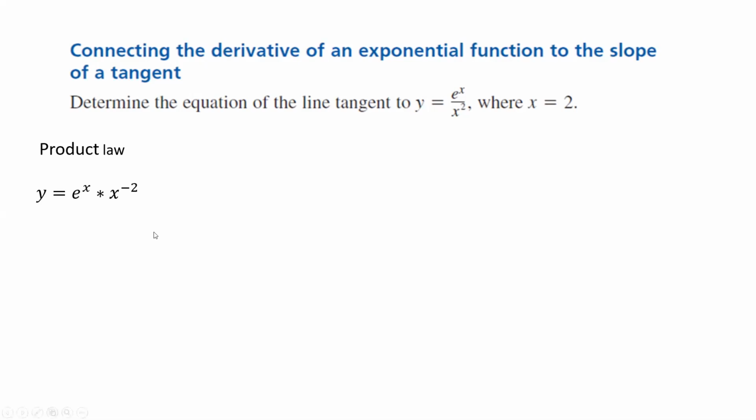So we have to find this derivative using the product law. My dy/dx now would be the derivative of the first part, which you already agreed would just be e to the x, times the underived second part, plus the derivative of the second part, times the underived first part. So here's my e to the x times x to the minus 2. Here's my derivative of x to the minus 2, so it's minus 2x to the minus 3, multiplied by the underived first part, which is e to the x. Now, any chance I would leave it like that? Answer is no. Give me some ideas as to how I can simplify this a little bit.